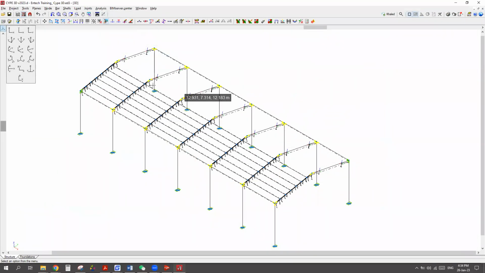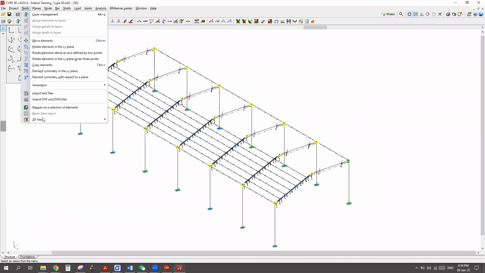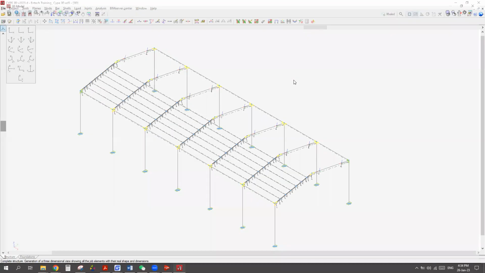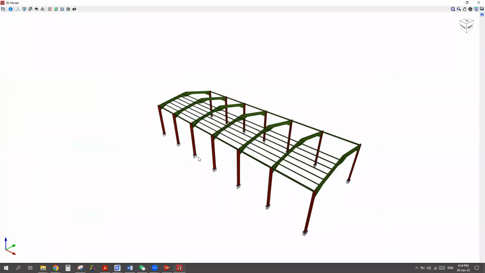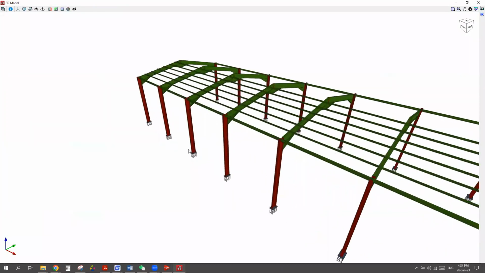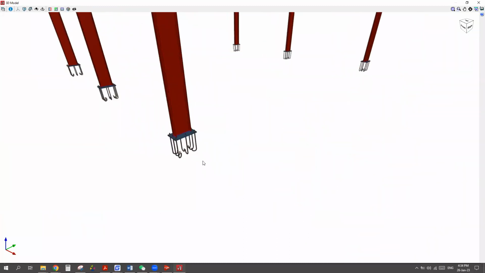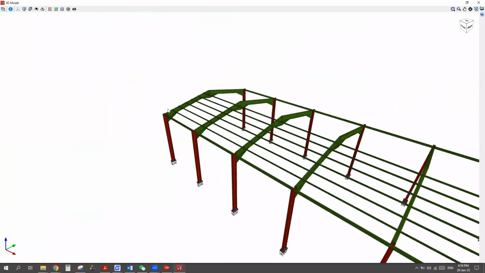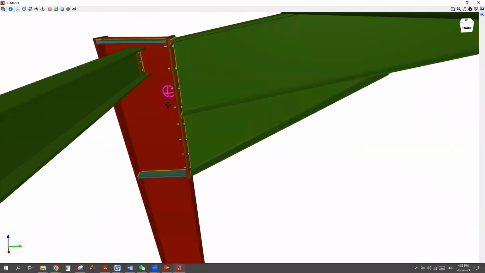Let me go to tools and then 3D view, complete the structure. I want to show you something here. You see right now, the components of the connections are added to the render view as well. And here I also have this one.